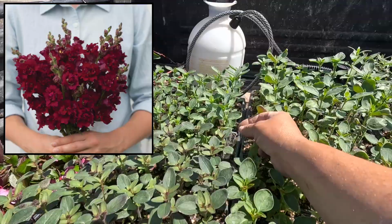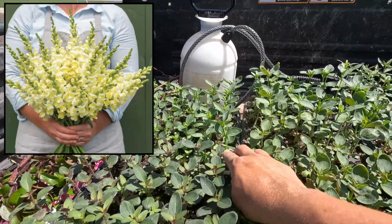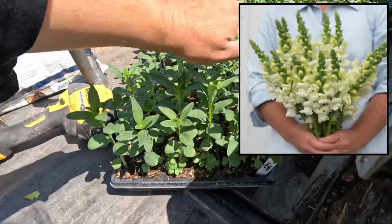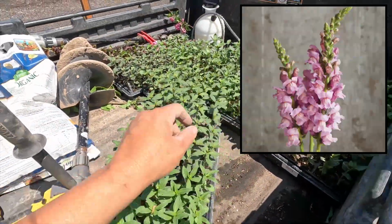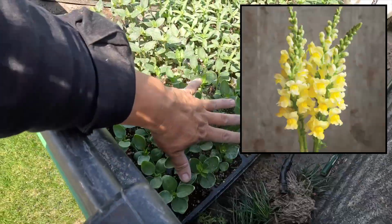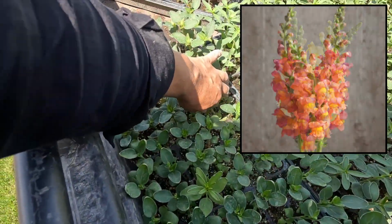Let's run through the varieties we have. Madame Butterfly Red, Orleans Early Lemon Yellow, Apple Blossom, one of my favorites, Bridal Pink, Potomac Ivory, Potomac Lavender, Madame Butterfly Ivory, Madame Butterfly Bronze with White, Potomac Yellow, and Potomac Orange.